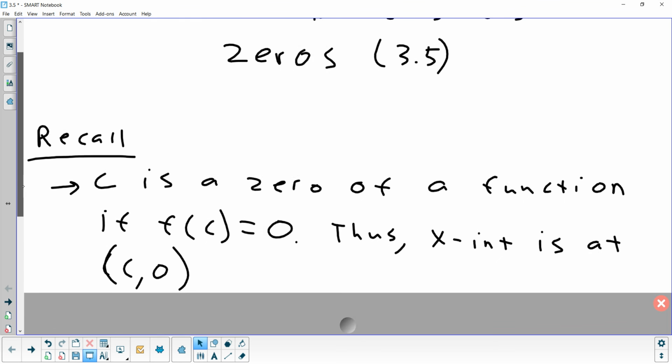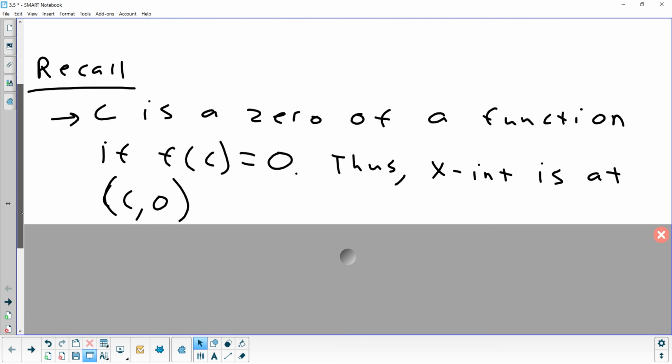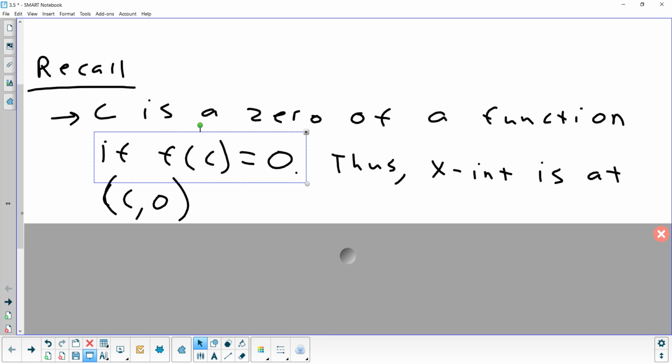All right, so just a couple reminders: if you have a number that is a zero of a function, a zero means you can plug it into your function, and the result comes out to 0. So if I had something like 3x minus 3, and that was my formula, I would say that the root of that is 1, because if I plug 1 in for x, it will result in 0. Okay, so 1 is the root. And if I were to graph that, it would cross the x-axis at (1, 0). So a root is a place where it crosses the x-axis.